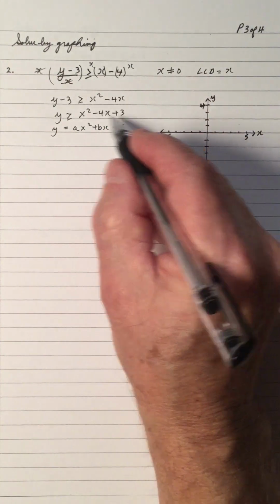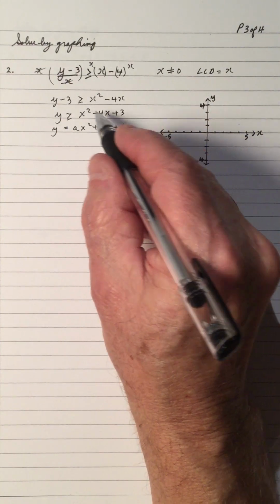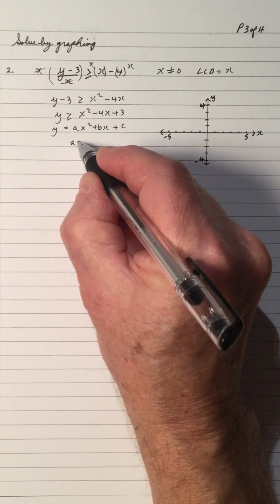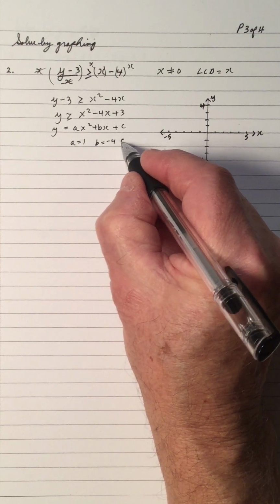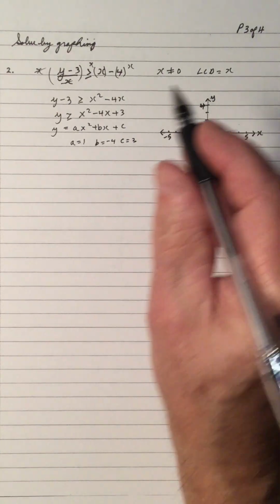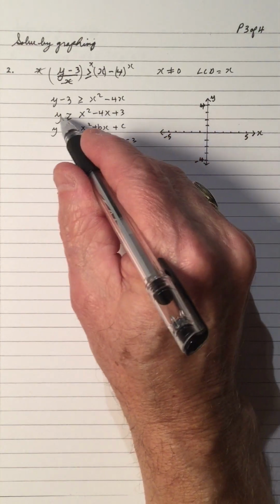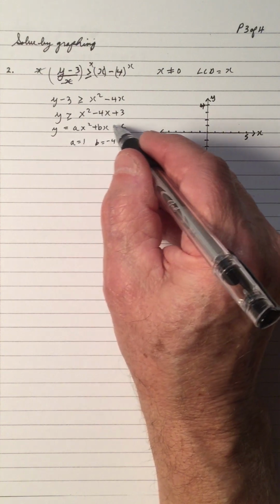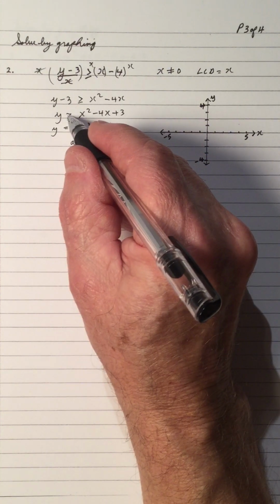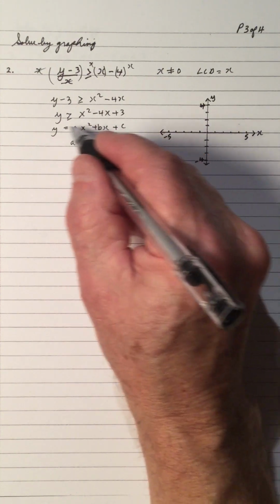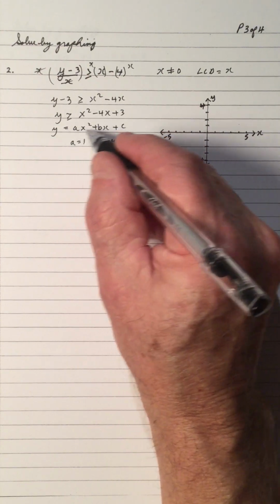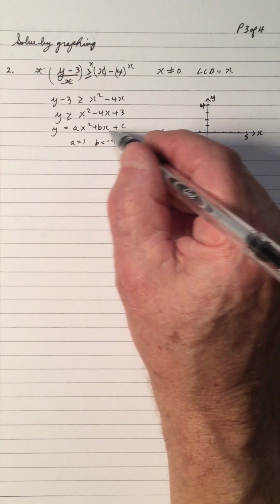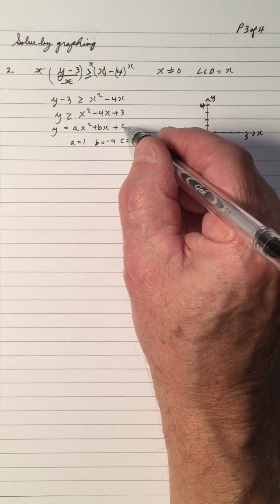So that's a parabola, and that means that a is 1, b is negative 4, and c is 3. Since we know that this is a parabola, y equals ax squared plus bx plus c, if you make this an equal sign, this is the boundary. We say the boundary, not line, because the parabola is made of a curve, not of one line.